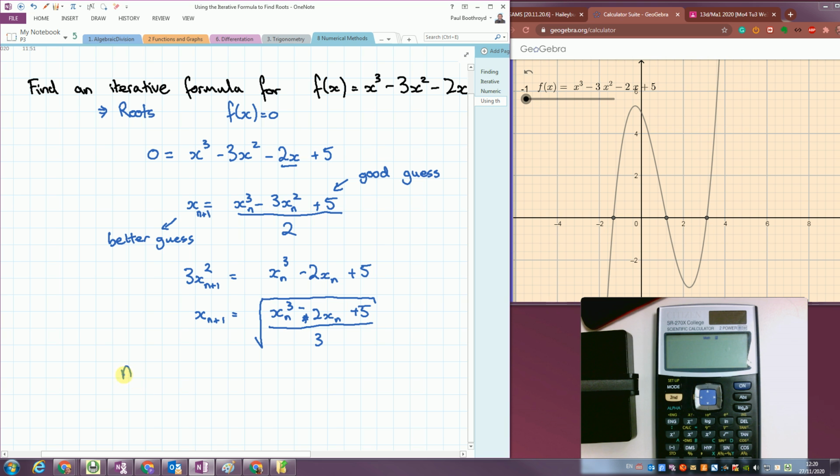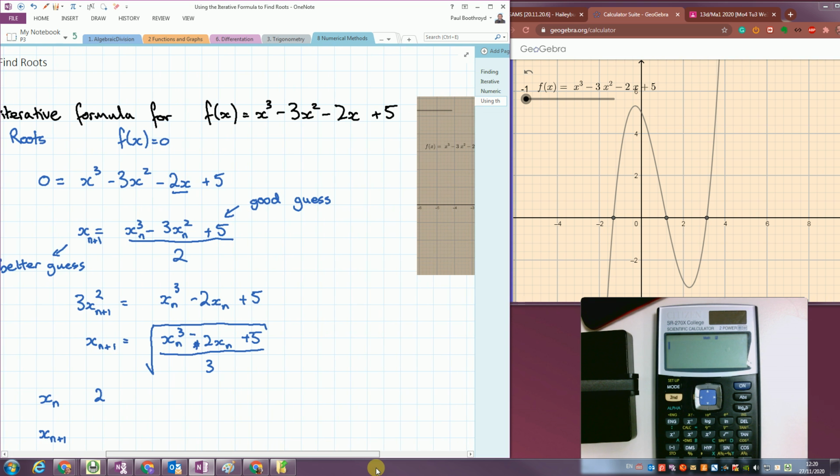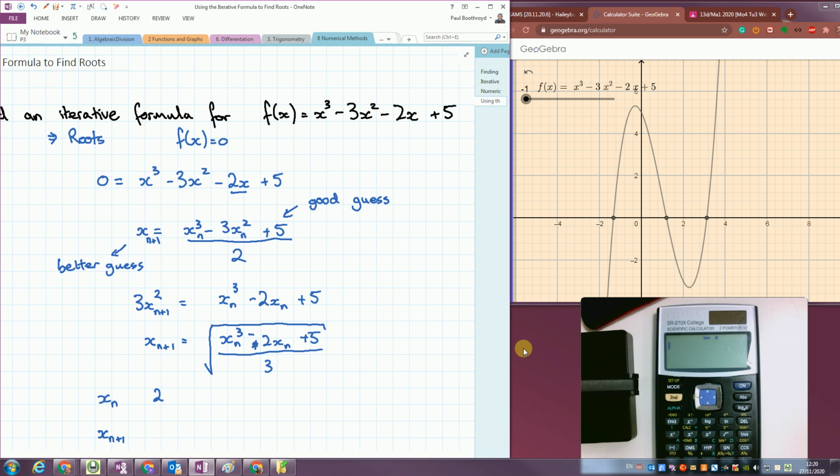So we're going to have a table of values. So we've got xn, and then we get x(n+1) come out. Actually, let's do it horizontally because we're going to use the table to do it. So put xn and x(n+1). xn starts with 2, we get told for this question. I'll show you what happens with this as we go through, so we don't need the graph on here yet. And I'm going to work my table going across, just to shape it.